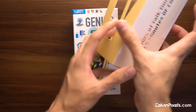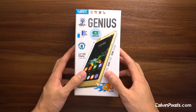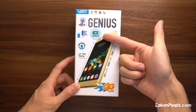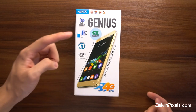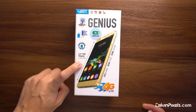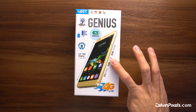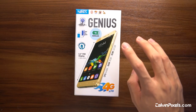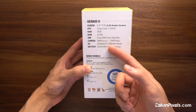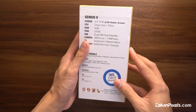The Genius V box says 2 hours of stock time from just 5 minutes of charging. Going around the box, they have a fingerprint scanner, reverse charging, 6000 milliamp hour battery, and fast charging support — not sure whether it's Quick Charge or not. 5.5 inch display, 64-bit CPU, 3GB RAM — 3GB RAM is a minimum requirement, which is good. The storage is 32GB, supports 4G. Front camera is 5MP, main camera is 30MP, running Android 6.0.